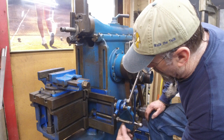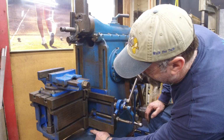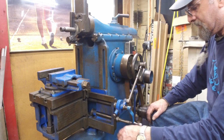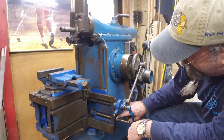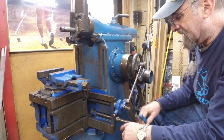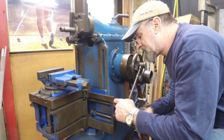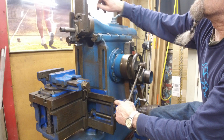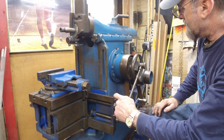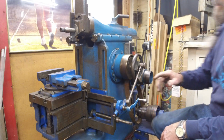You can see how this lower shaft comes over, and it's just a bevel gear set right here, and then an Acme thread, and that's an Acme nut right there, and that's kind of as simple as raising this thing up and down. It doesn't really have a graduation or anything else on a dial. It's as simple as it can be. Now, side to side does have graduations, and you do have graduations up on the compound itself. All right. Now let's go ahead, and we want to set our part in here.